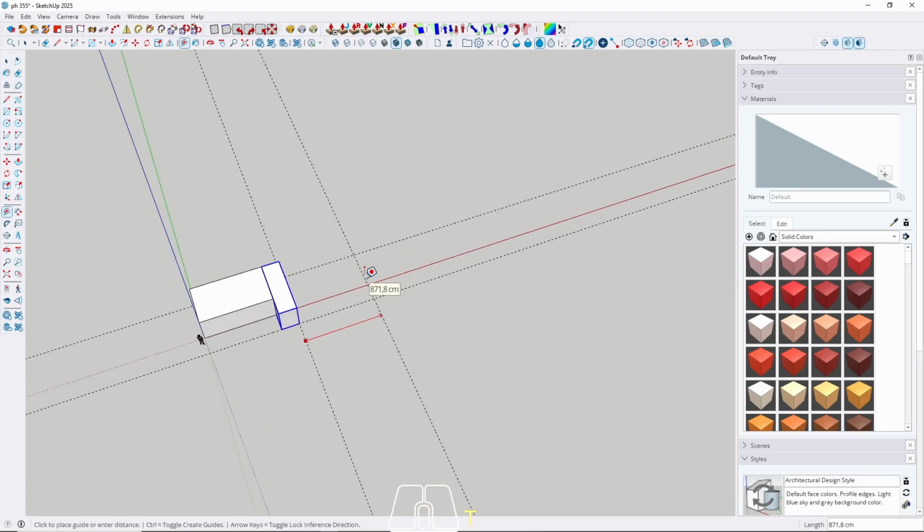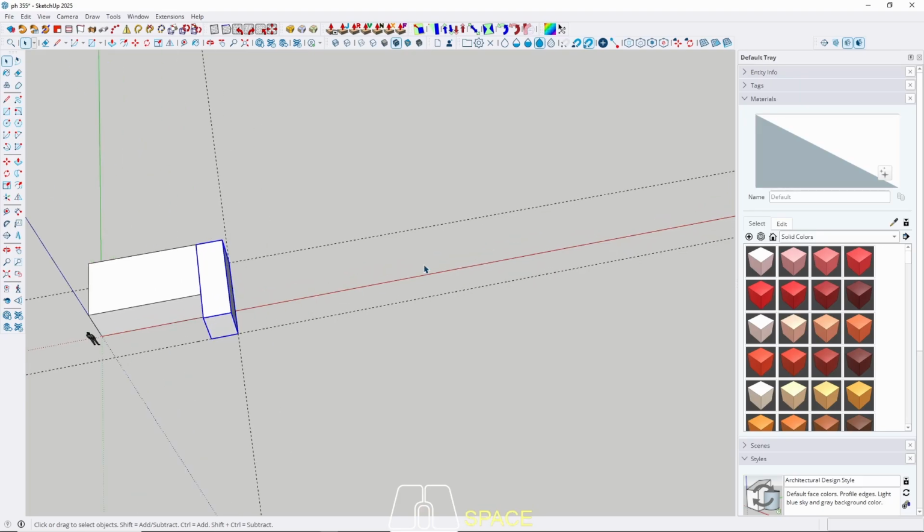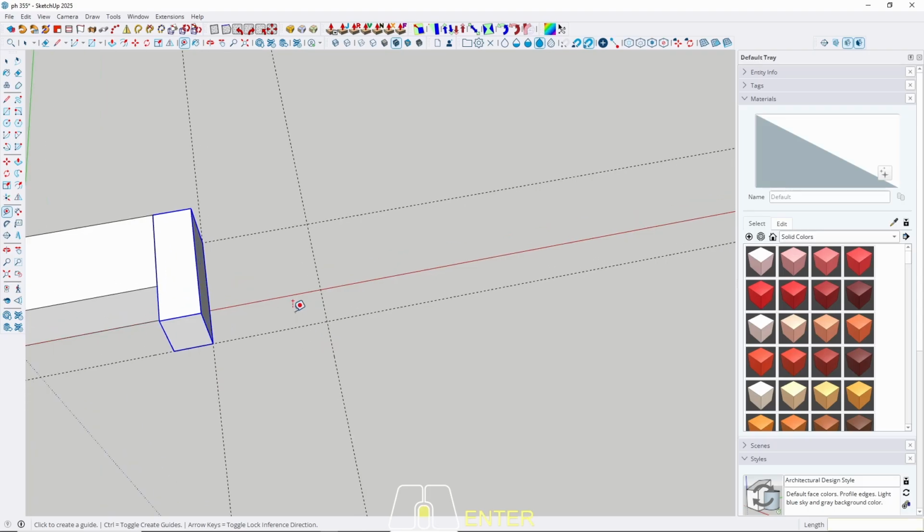And the third mesh, let's give it another 600 length, and then the same width as the second mesh.